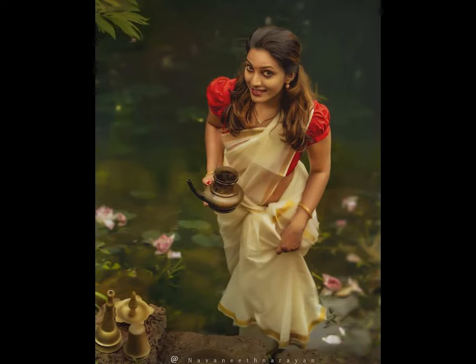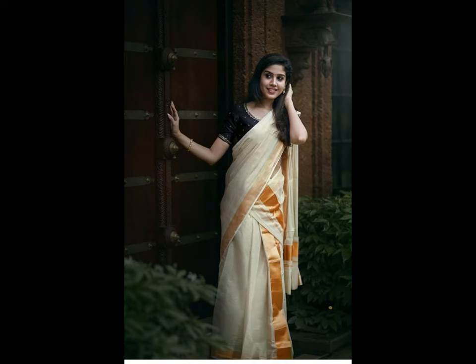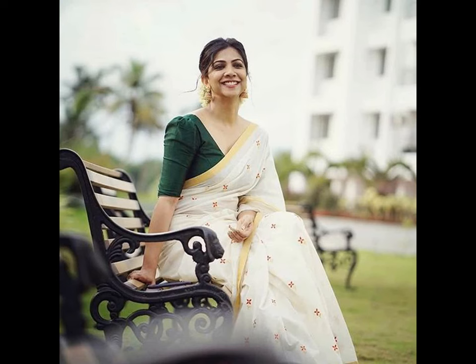Imagine you are ready for a festive day. You are dressed in your Kerala saree with a perfect blouse design, have the correct accessories and look absolutely stunning. You are completely sure that you will get the best photos out of this outfit and atmosphere. And like all other times, you have maxed out on the same pose you have had since forever. There go your stellar poses in your Kerala saree look.